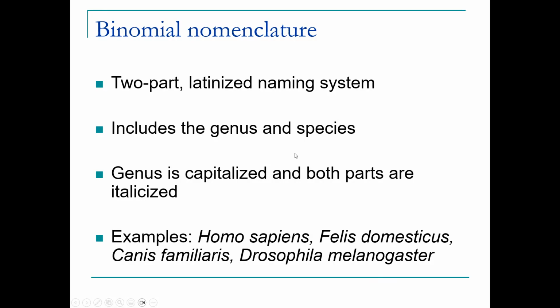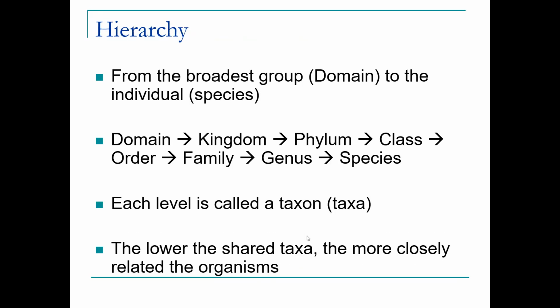And so they always have the same basic format, okay? It's two parts. The first part is always the genus that the organism fits into, followed by the species name. The species is the lowest level that you can get. The genus is always capitalized, the species is lowercase, and then the scientific name is italicized. So if you ever see those kind of funny looking words, it's most likely going to be a scientific name.